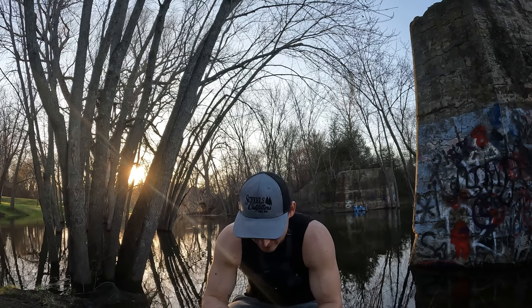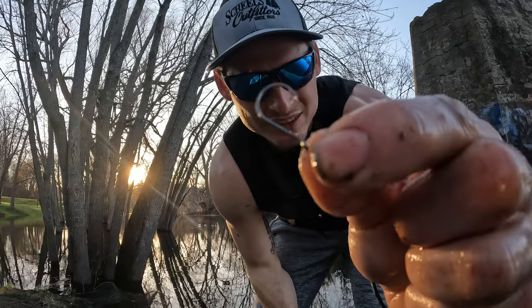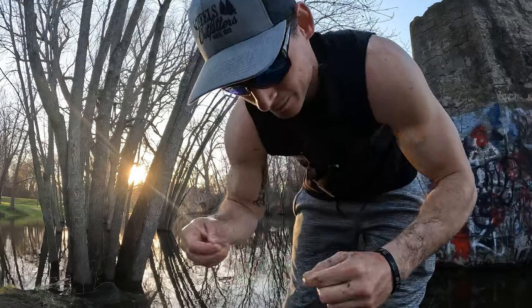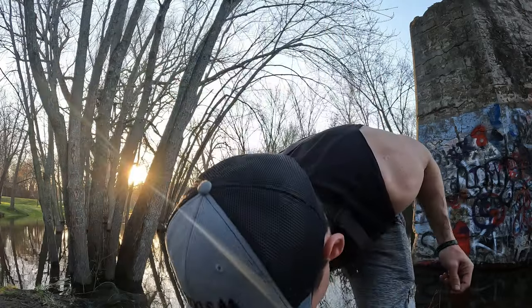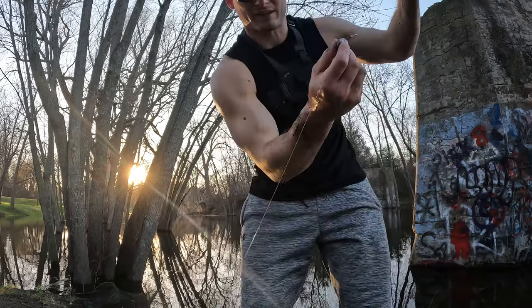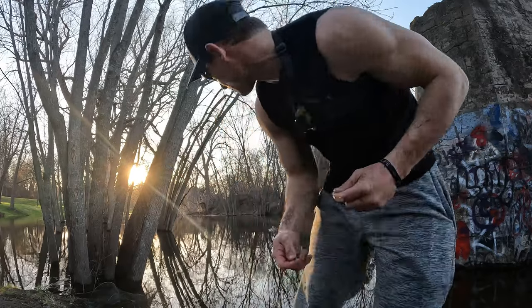If you guys want to get into catching carp, all you need is something just like this. A little one. 16 inches, 18 inches, a foot and a half, maybe a little less. Got the no roll weight, and it just slides down. It's flat, so it keeps it right under that current. That current's pretty heavy right in there.